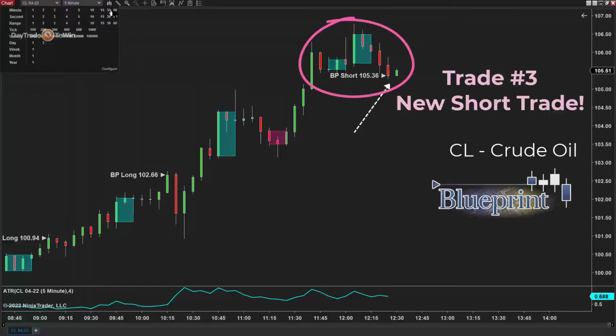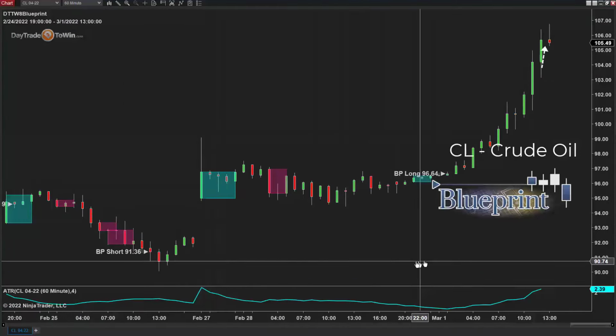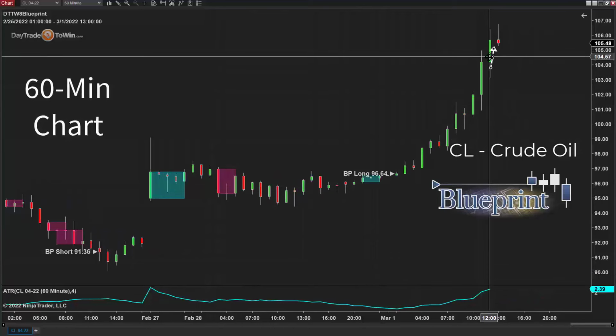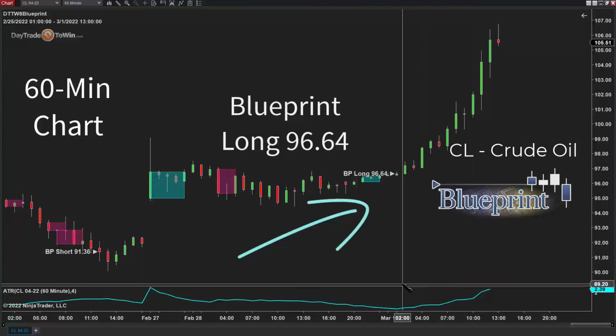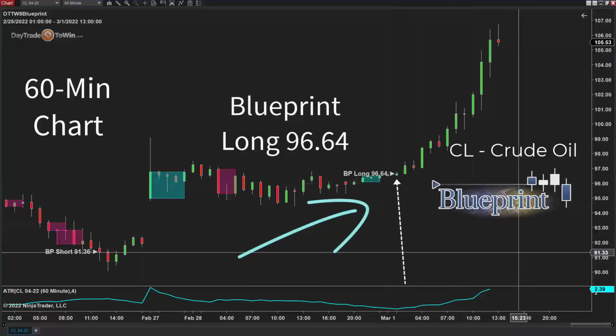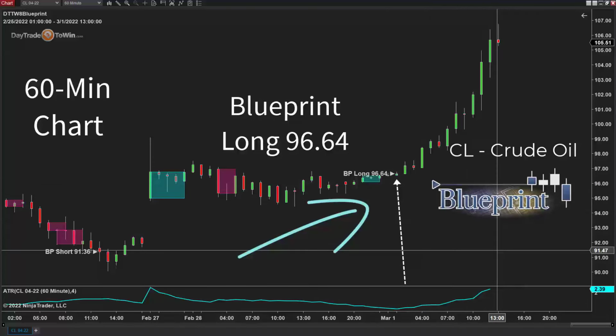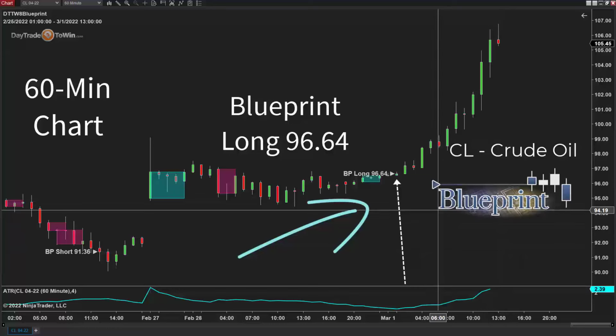Let's say that you are an hourly trader. Let's see what the hourly looks like. Here is a great opportunity early this morning to go long on the crude oil. Now, I don't expect anyone to hold on to this type of a move. This doesn't happen quite that often, but as long as you get in right and you have a nice stop, an understanding of where the stop happens to be.